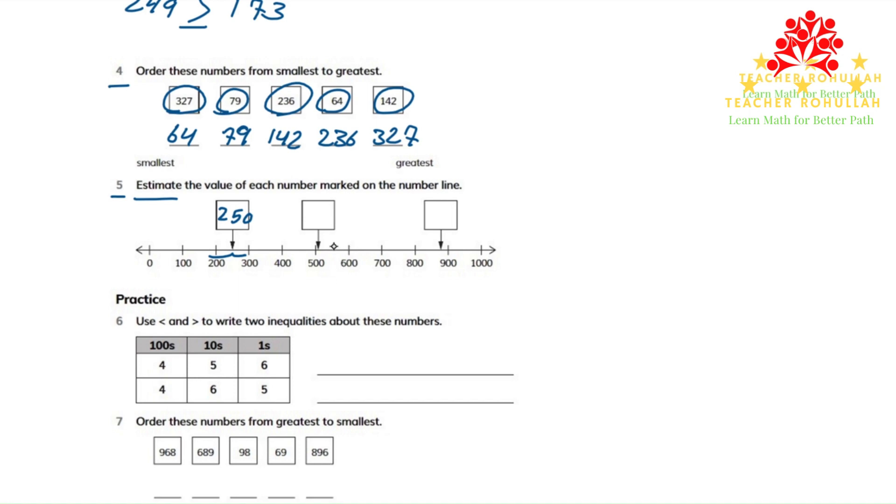The second box is very close to 500. We assume it as 510, because when we estimate, we estimate to the nearest multiples of 10. And you know multiples of 10 are 10, 20, 30, 40, and so on.